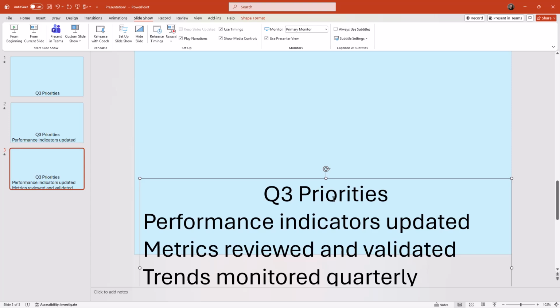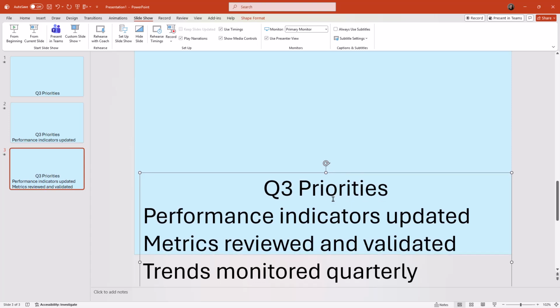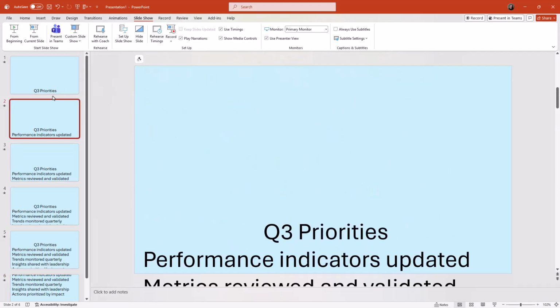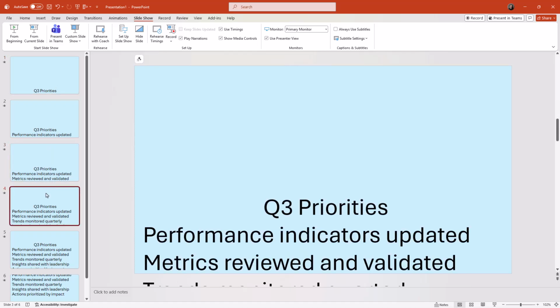Notice I'm doing it with my arrows because if you use your mouse and move it around, it can give kind of a moving look to it. And I'll continue to do this till all of them have moved up. So I have my movement through my slides and how they move up.